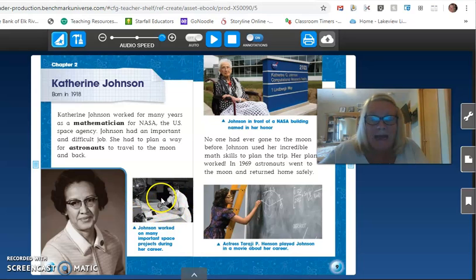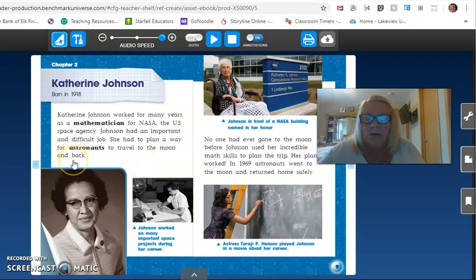She used math to help get astronauts to travel into space and back for the first time. These details support the central idea by telling me about Katherine Johnson and how she helped change the world.